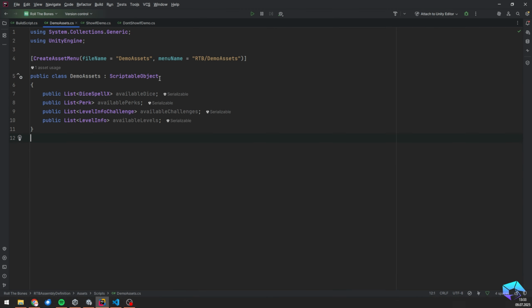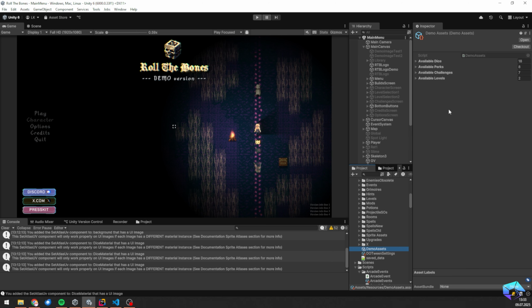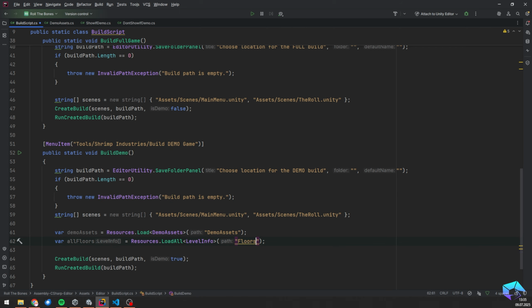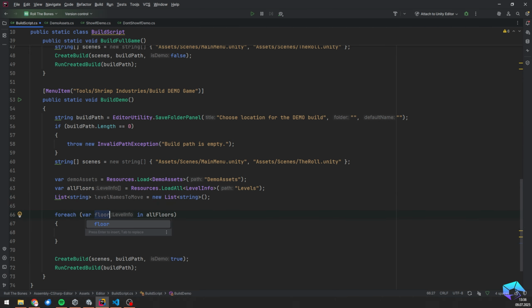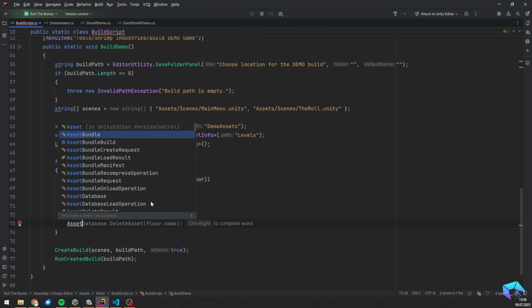Okay, so let's get started. Here I have a simple scriptable object that I use to reference some of my other scriptable objects in Resources that I want to skip when building a demo. I'm going to assign here just 2 of my several levels in the game that I want to include in my demo. Of course you don't need a scriptable object for this, you can reference those however you want, either by name or just browsing for those. I'm quickly going to get a reference to all the other assets of the same type, and first things first, I'm going to use the MoveAsset function to move those to a separate folder.